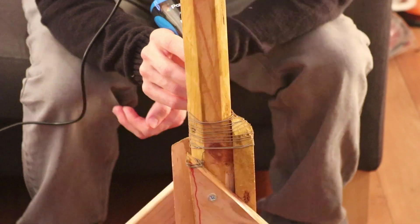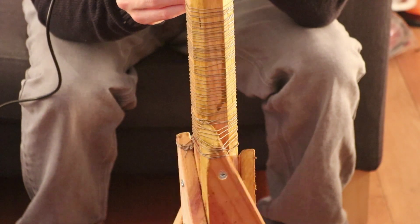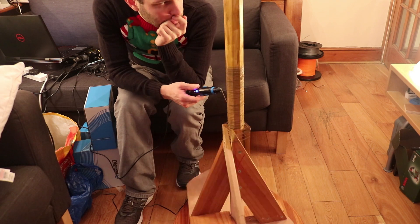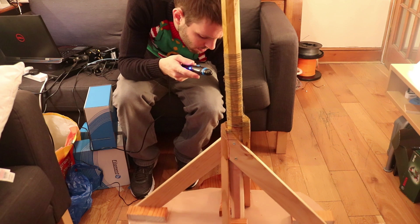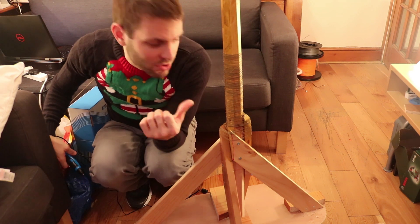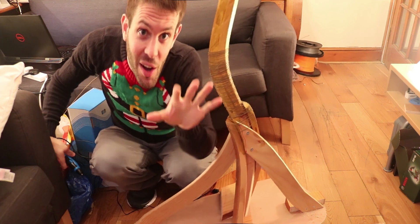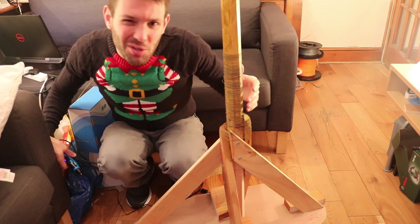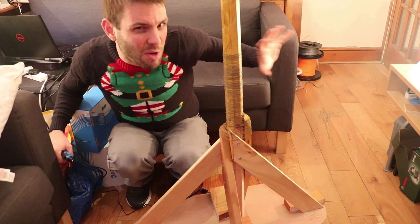Now on to the 3D pen to make the base. I got to admit, in my head this seemed like a really easy and great idea, however things don't turn out the way that you plan. The tree is making me see dizzy stuff, everything's like warping, and it's also taking a really long time to do. It also doesn't look that great, so I think we'll just put on the limbs and see what it looks like from there.